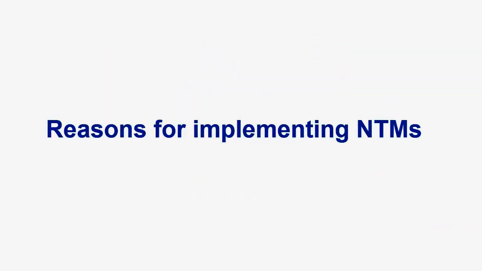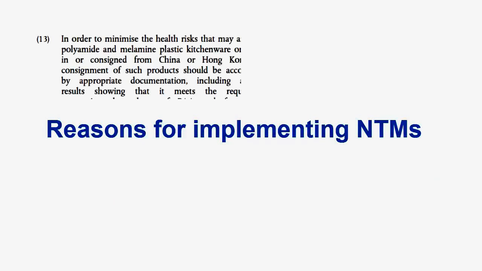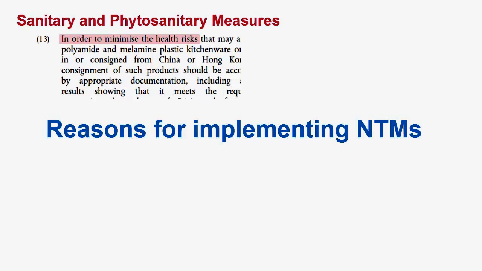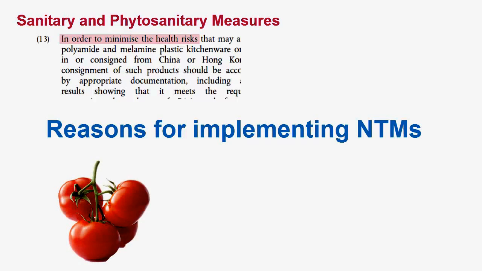Governments may have various reasons for implementing NTMs in addition to tariffs. NTMs might be implemented to protect humans, animals and wild fauna from harmful substances, diseases and pests. We call these measures sanitary and phytosanitary measures. Second, NTMs can be implemented in order to protect consumers by setting out specific standards of a product, by regulating its size, shape, design, functions and performance, labeling, packaging, etc. These measures are called technical barriers to trade.